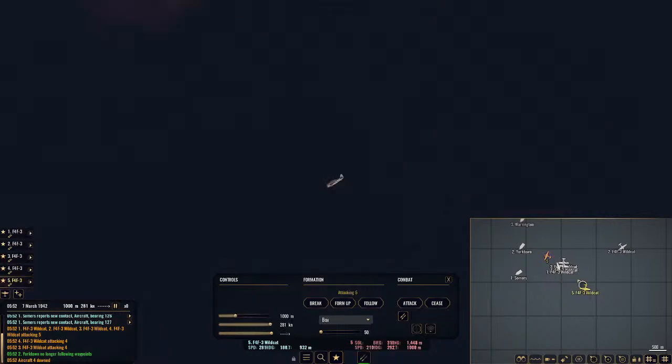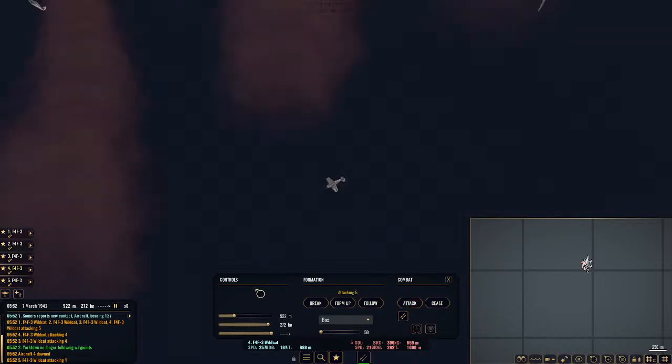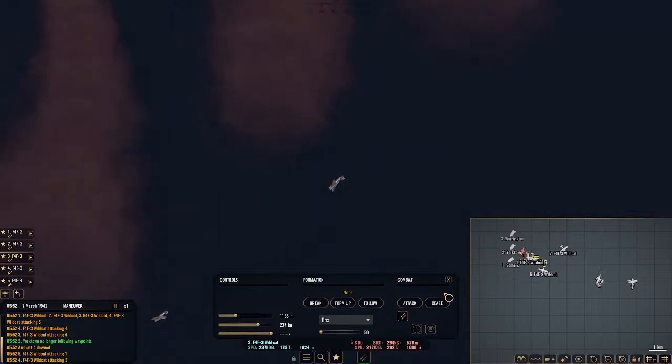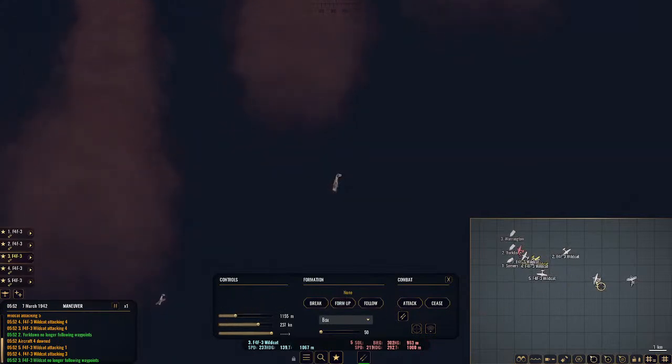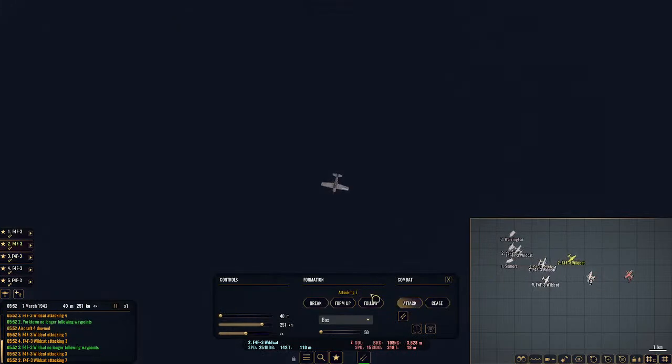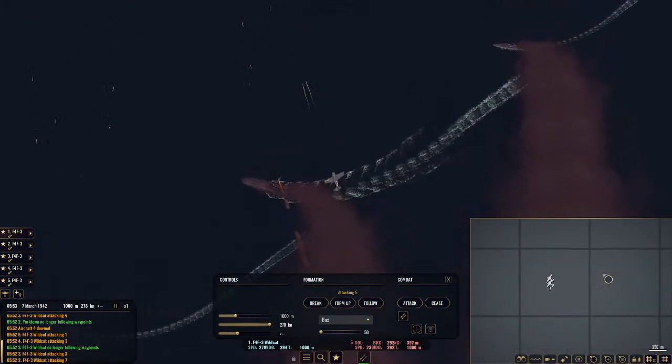So let's stop wasting time with our Wildcats, get down to the torpedo bombers. Like so. Actually, let's turn a few, tell them to go straight down. Please do as I say. There we go. That'll do. No, it's not doing as I say. All right, let's just give it an attack order then. I wanted it really to dive down before we go in so that we can get a decent approach off there.